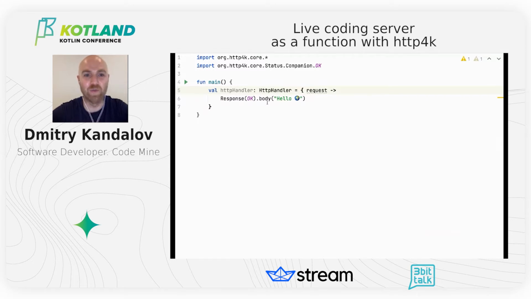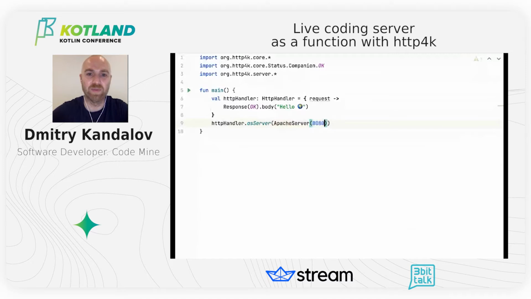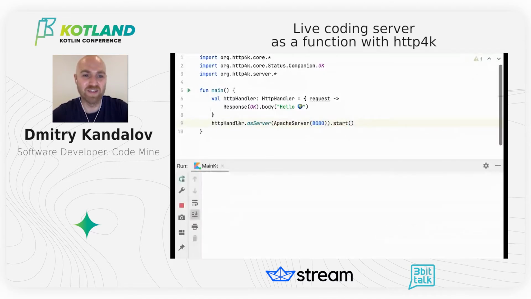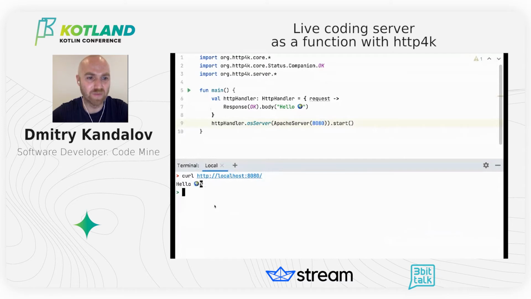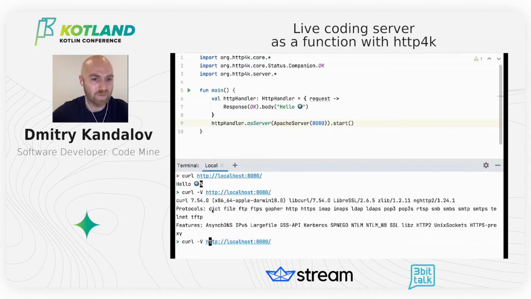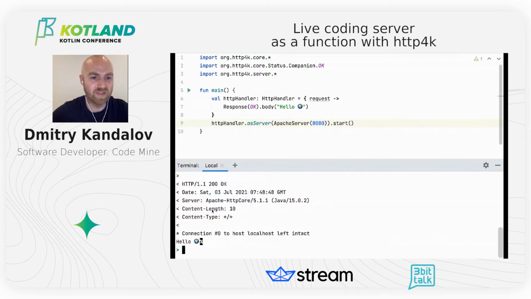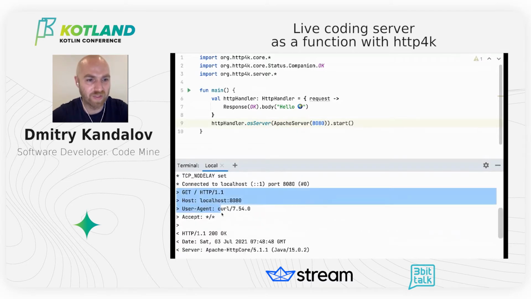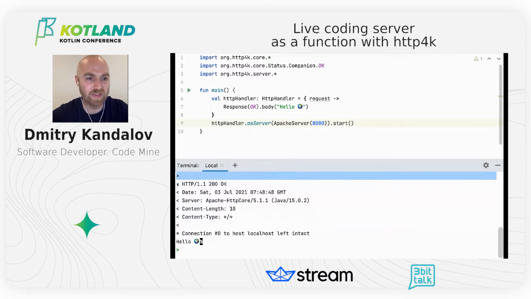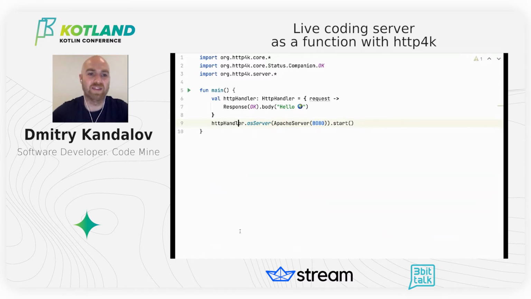In this case, for no particular reason, I'll use the Apache server, and let's run it maybe on port 8080. And now it will run, and we will see that it does not terminate and waits for requests in the background. Now I can go to the console and, for example, do this curl command to localhost, and we get back hello world. We can also do curl with more arguments, so we can see that we are sending actual requests from curl, so that's outgoing traffic, and that we are getting back a header from Apache.